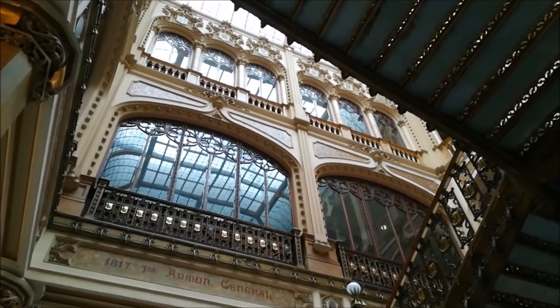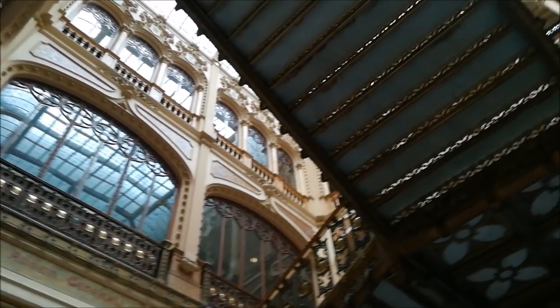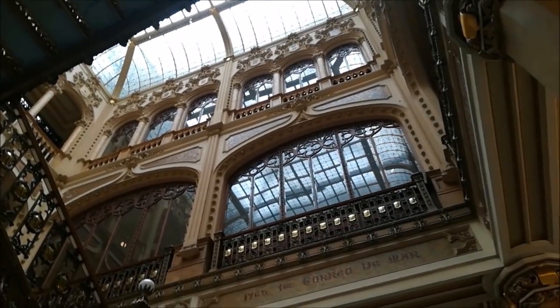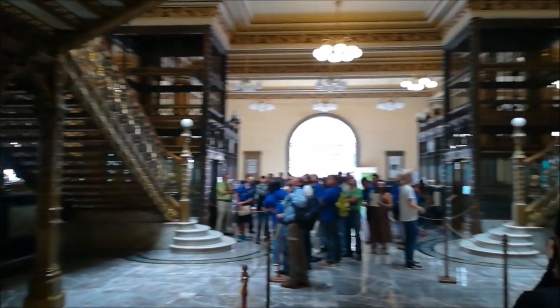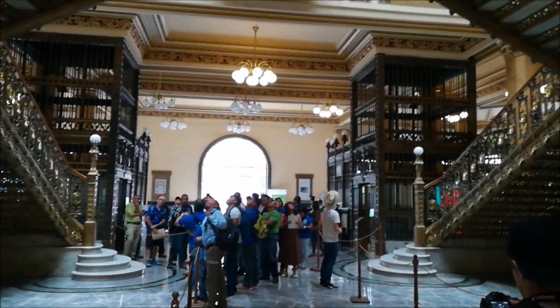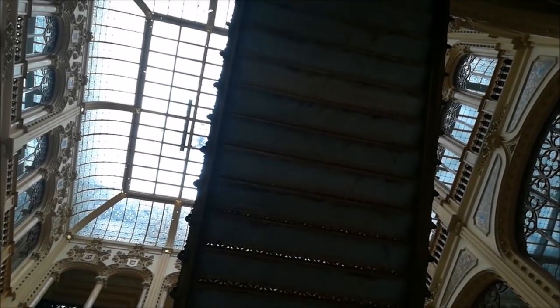This is our stop number 7, the seventh thing you have to see in Mexico City. It's an old post office building, really a massive one, right in the center of the city. Tourists like to come here to see the architecture of this building. As you can see, it's very popular. So I'll show you in a sec what it looks like from outside. Definitely should come here.